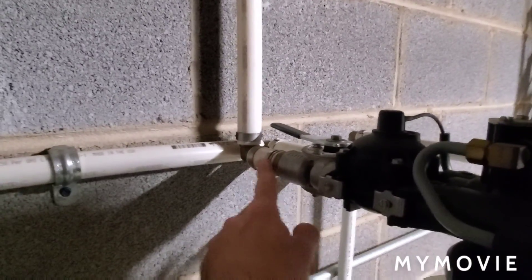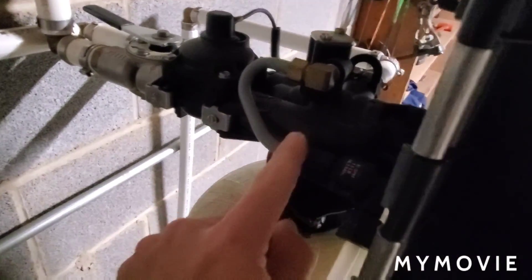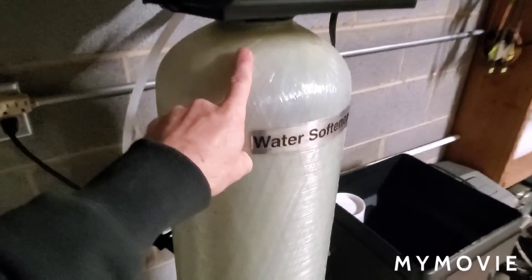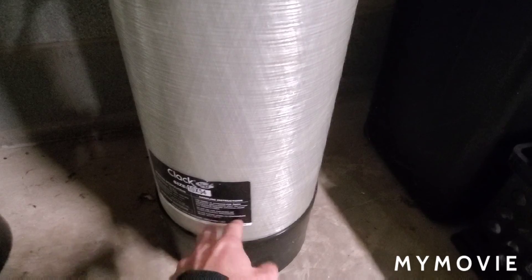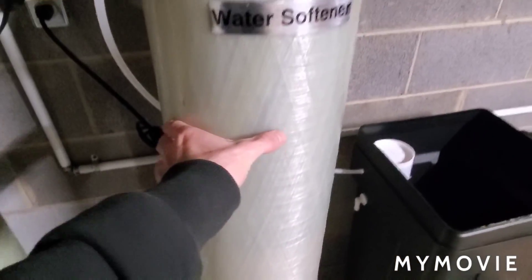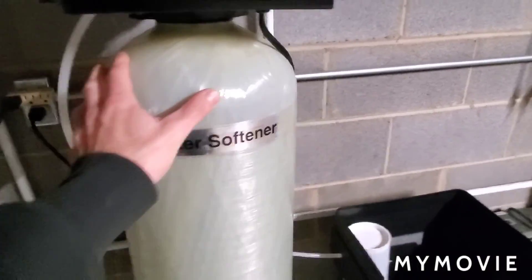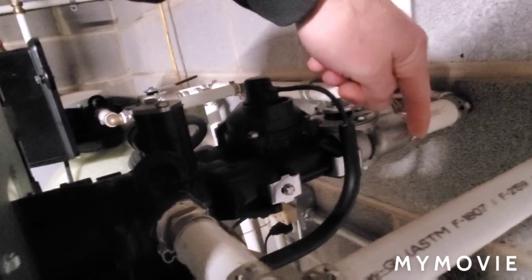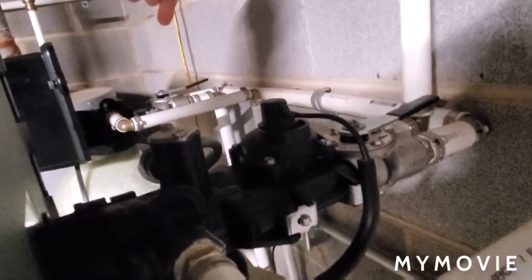We follow this line here — that's going to be your incoming line. You come to the back of the head, water is going to flow in, and through this mixture head it's going to flow down. There's a pipe on the inside of a water softener that sends water all the way down to the bottom, then it's going to disperse out and the water is going to flow up through the media that is inside. Once it flows through the media it's going to come out and then send it to the house.